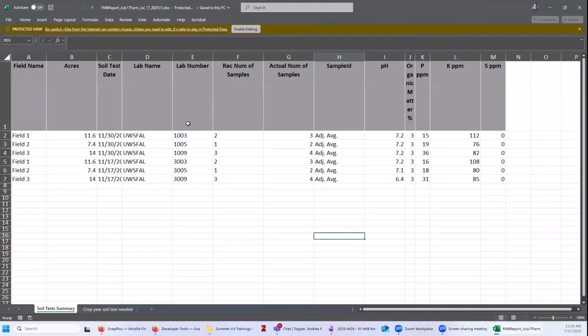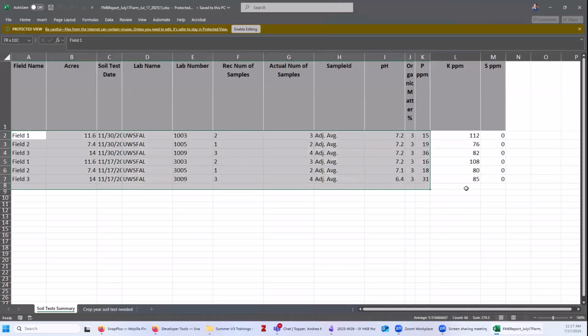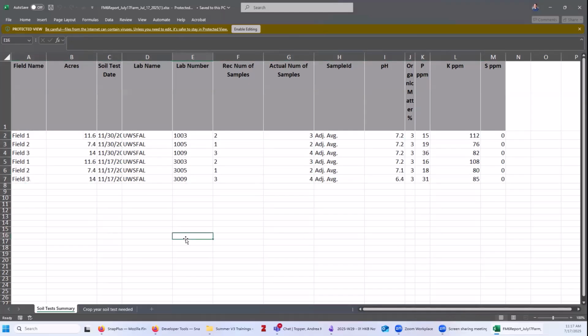So now I am looking at this Excel document, and I'll bring up again that default soil test just as a reminder. The default soil test is being applied to field 4, it doesn't count as a real soil test, so we're not seeing it show up here on the soil test summary. It's just an interim value that SnapPlus is using to allow you to continue working. But because it's not a real soil test value that you imported, you're not going to see it show up here as a soil test in the FM6 report.